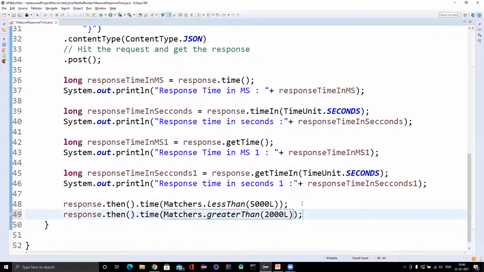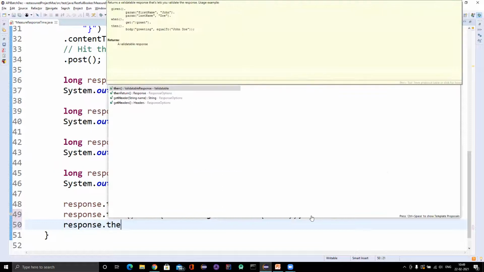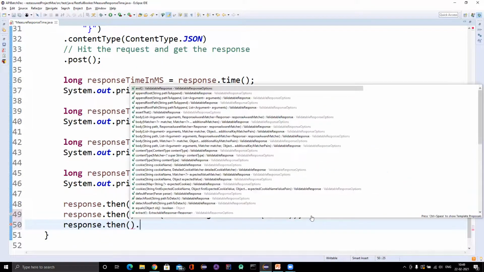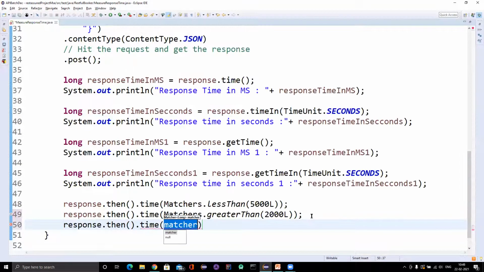Now Hamcrest is very rich in assertions. We can even do, suppose I want to put within a range, or suppose I want to put some multiple conditions. Just to show you a little demo, I want to check my response time should be between 2 to 5 seconds. So what I can do, response dot then, then time.